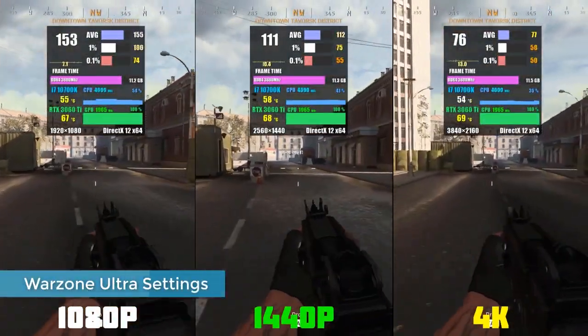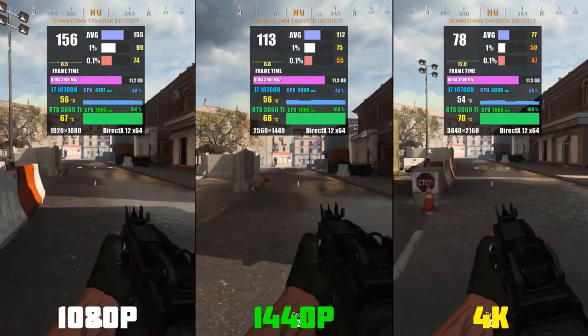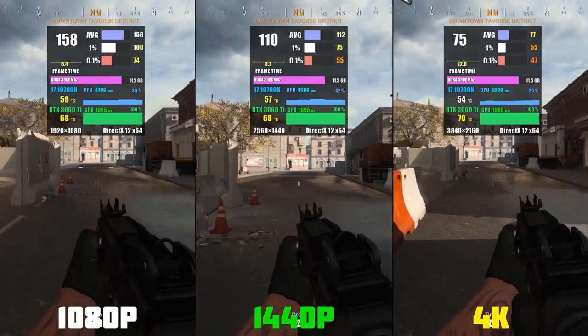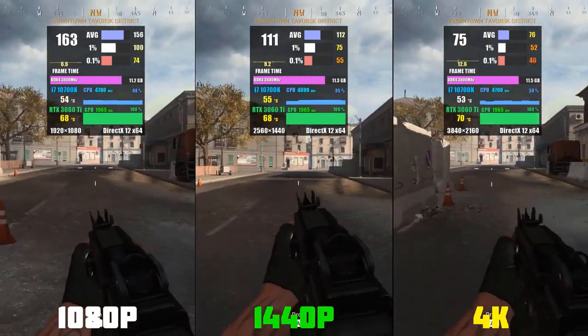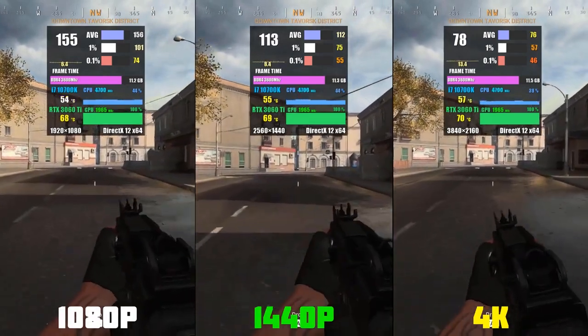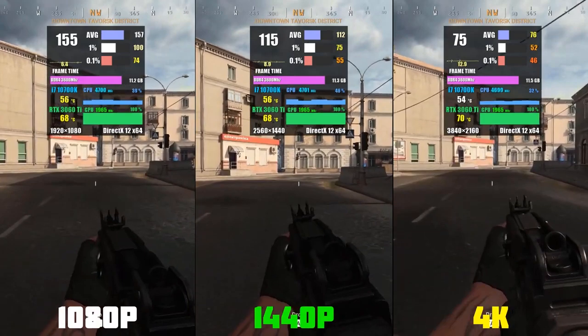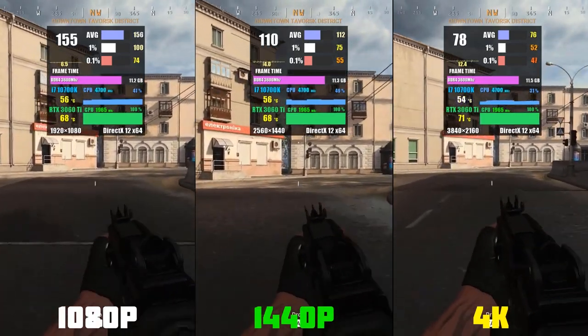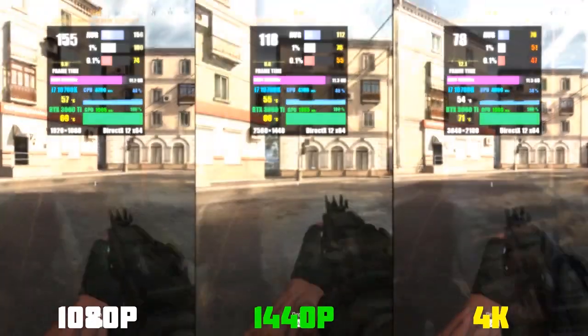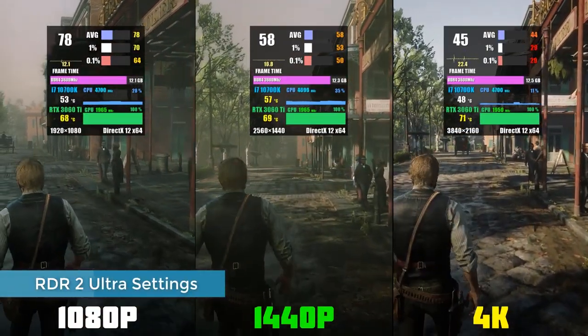Okay, Call of Duty Warzone, Ultra settings. In 1080p we are getting around 155, 160, 158 FPS. This is the FPS which we are getting in 1080p Ultra settings, and in 1440p we are getting around 115, 116, and in 4K we are getting around 76, 78. So in competitive games we can play in 4K as well.